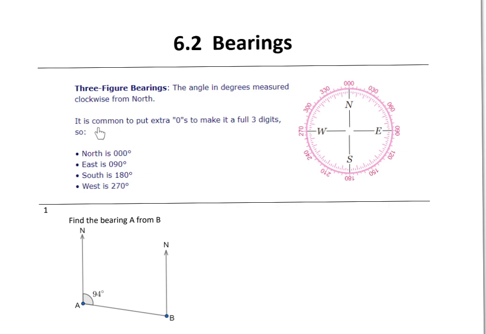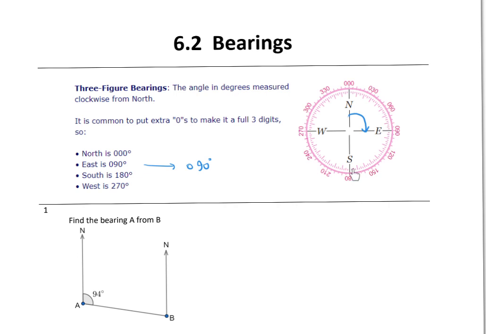For example, we write the bearing as three figures. If we have this shape, we need to find the bearing from the origin. Of course, for the north, the angle from the north itself will be 0. But for the east, start from the north and move clockwise till you reach the east. So the angle is 90, but we write the bearing in three figures, so 090.